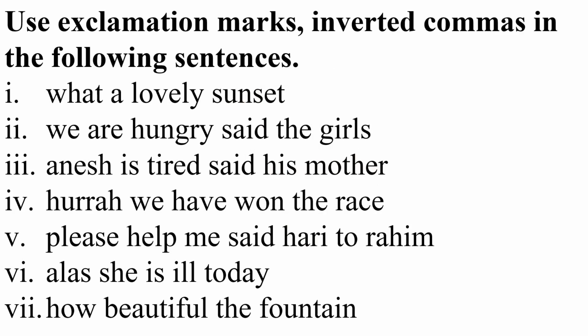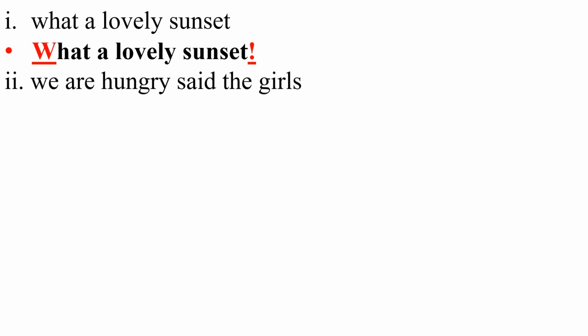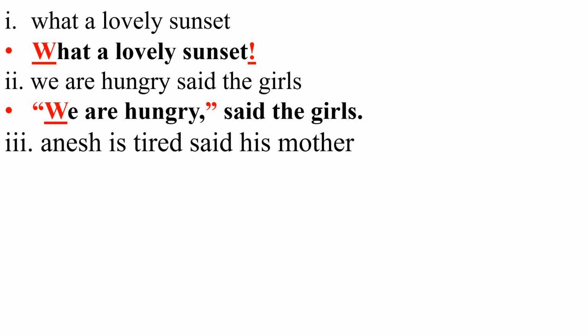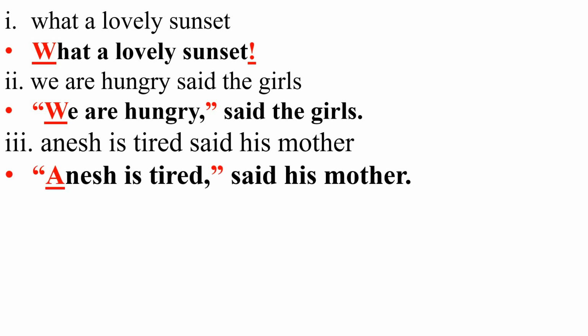Use exclamation marks and inverted commas in the following sentences. What a lovely sunset! We have used an exclamation sign here. "We are hungry," said the girls. In this sentence, we have used inverted commas, comma and full stop. "Anish is tired," said his mother. In this sentence, we have used inverted commas, comma and full stop.